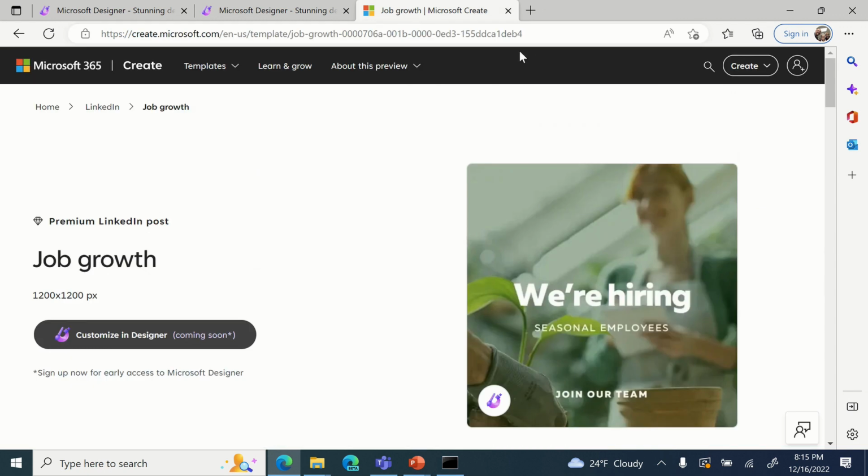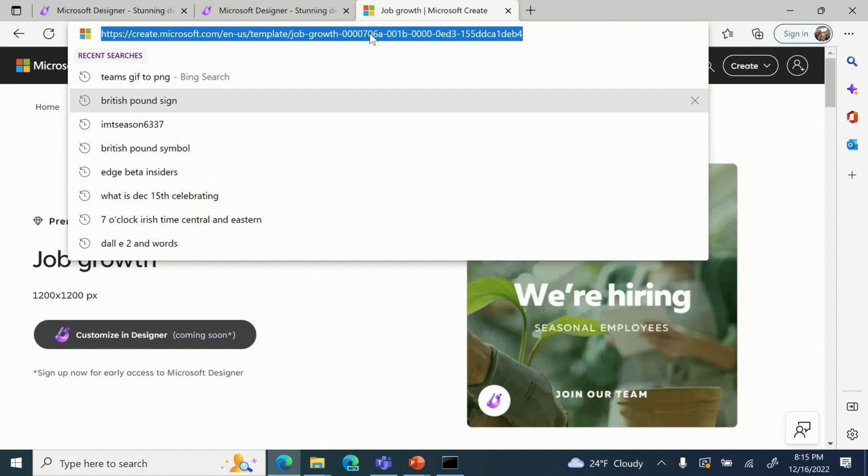So we've looked at several different things here, including LinkedIn, create.microsoft.com, designer.microsoft.com, Teams, Legos in real life, Legos on virtual backgrounds, Legos from Designer.